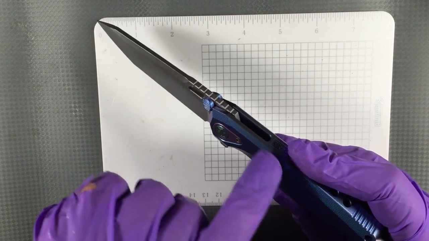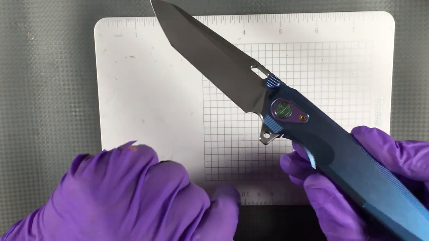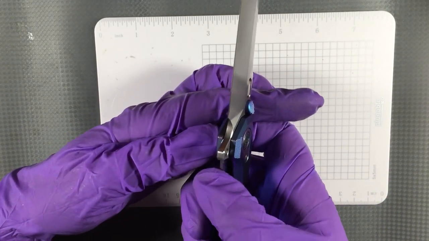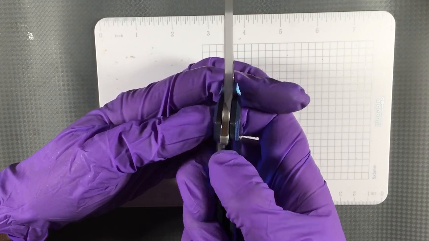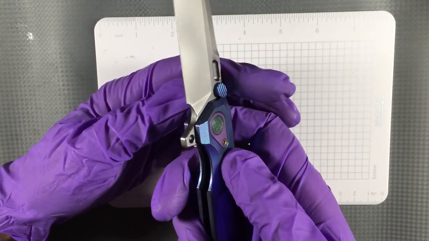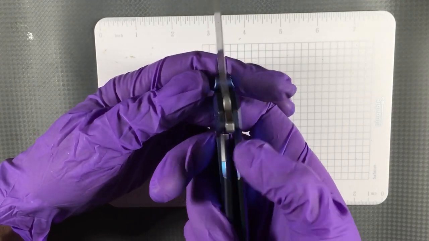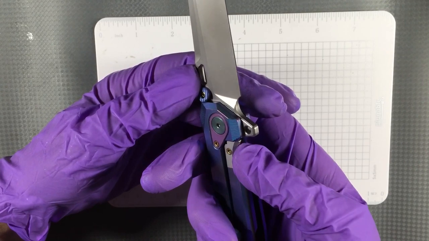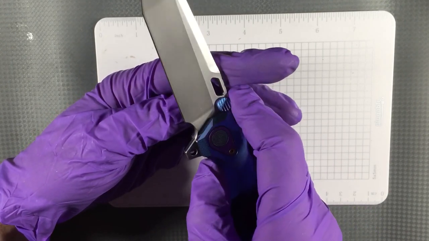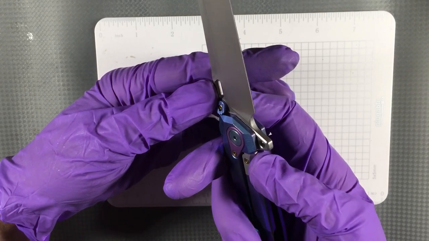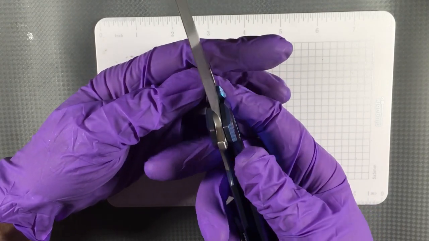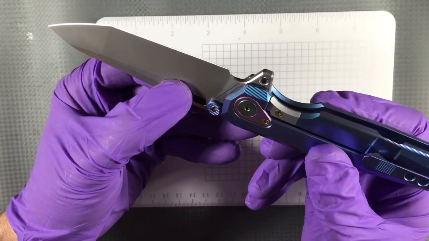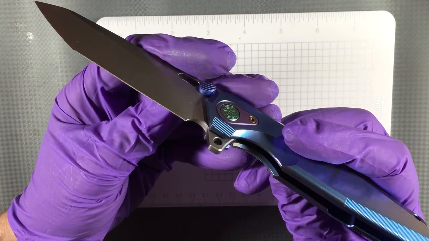The chamfering and with these machine marks, it's not cut back to help you get access to the lock bar. Although I don't find that to be too much of a problem. I think they both have the, if I'm not mistaken, M390 or maybe it's CTS 204P. Again, I wasn't doing specs. You can find those on the web. I was mostly just giving my observations on how they put the knife together and where I think they could have improved.